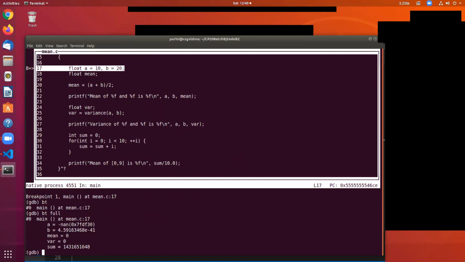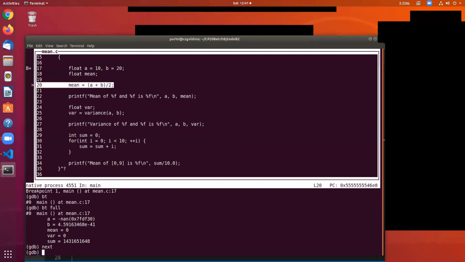Now if you see, right now on the program stack, only the function main is active, and the activation record associated with main is present, and the memory for the variables a, b, mean, and so on, all these things are allocated on the program stack. Are you with me here? So main is active, and the lifetime of variables a, b, mean, and the rest, they are all alive now. Their lifetime has started. So now we keep executing.